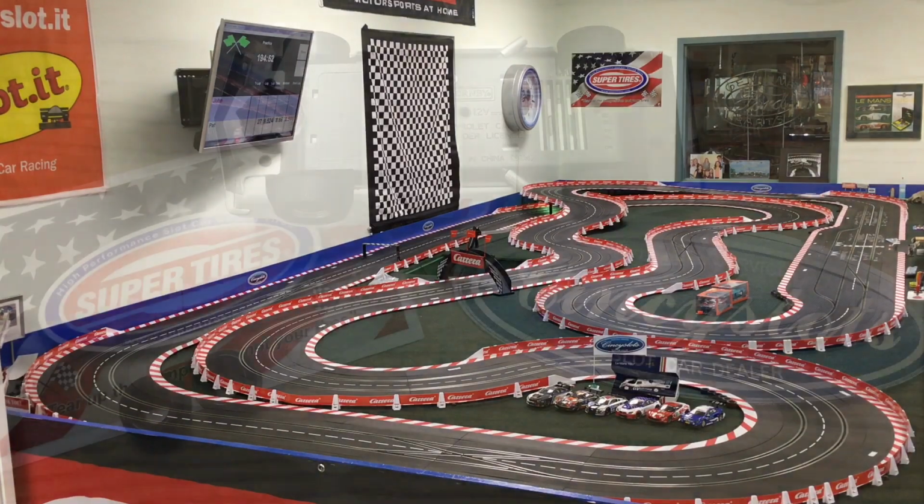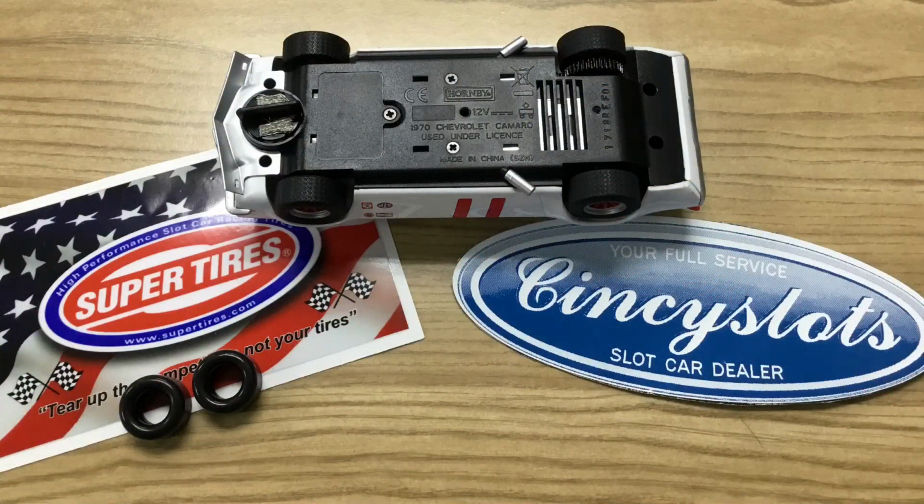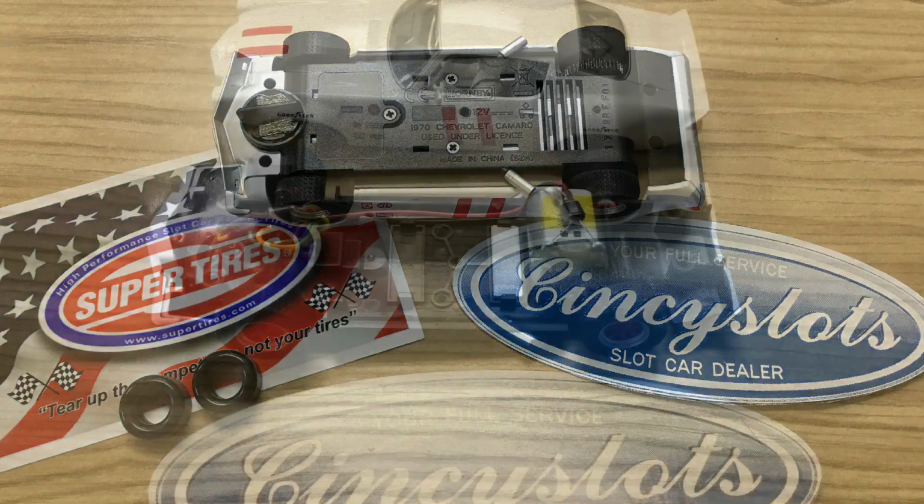So here we go. Here's the underside of the car, so you need to remove all 6 screws so you can get the car apart. There's 2 in the center, 2 on either end. On this car, the front silver valance is a separate piece.